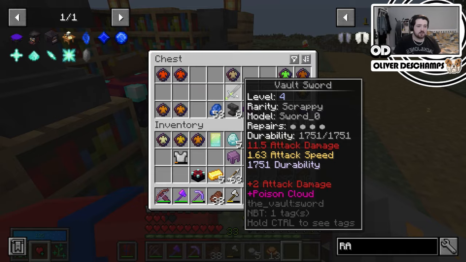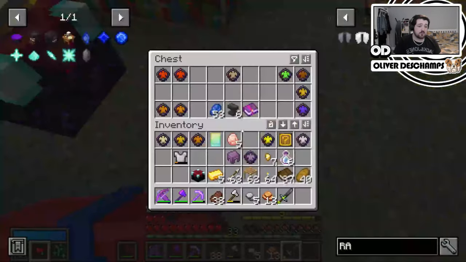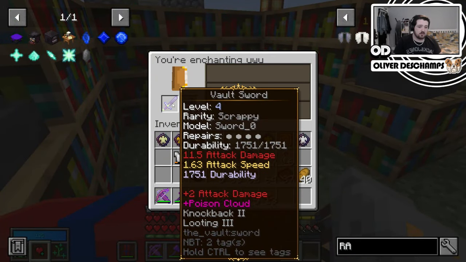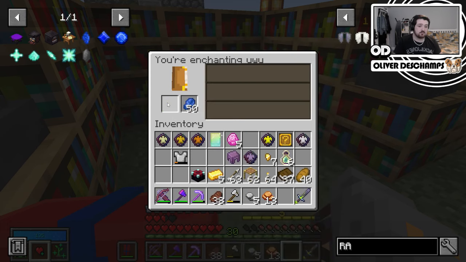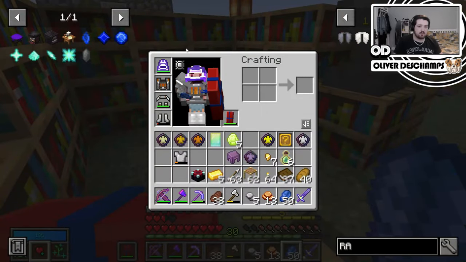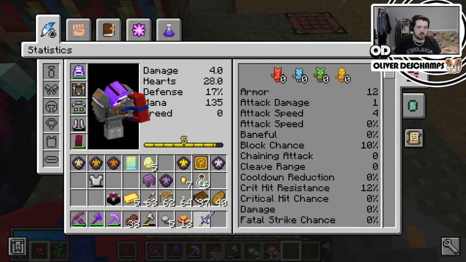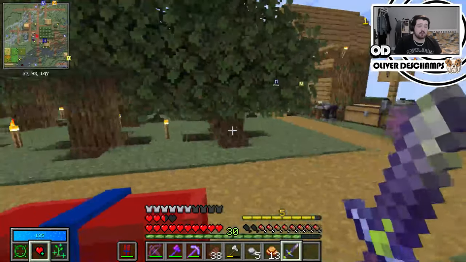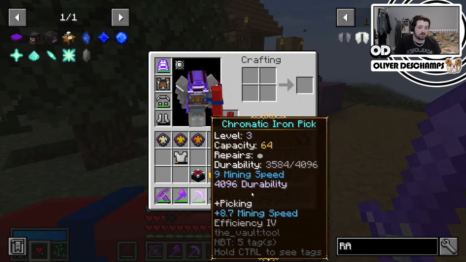We'd need to enchant it though as well. Well, we could do that now actually. Looting 3, it would get looting immediately, which is the thing I was worried about losing. Looting 3 and knockback. What did this one get? Unbreaking as well. Yeah, I mean, it's not bad. If we compare it now real quick, just to see if that made a difference. 23.6 to 18.9. It is a big boost. We might end up using this. Poison Cloud, Soulbound, attack speed.